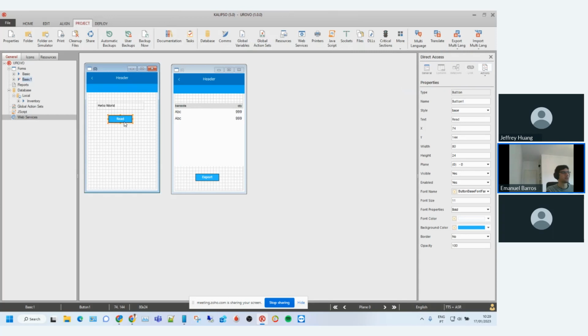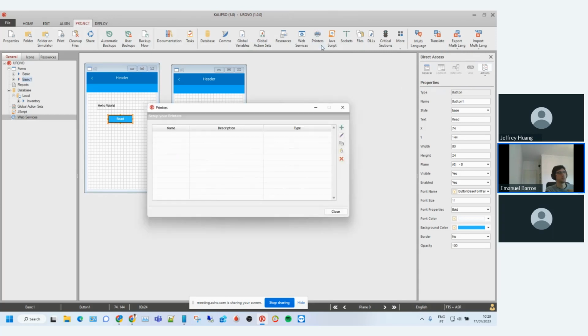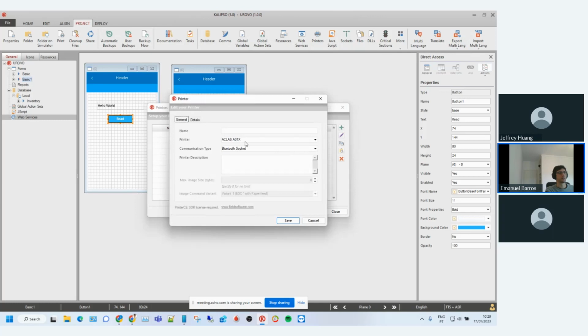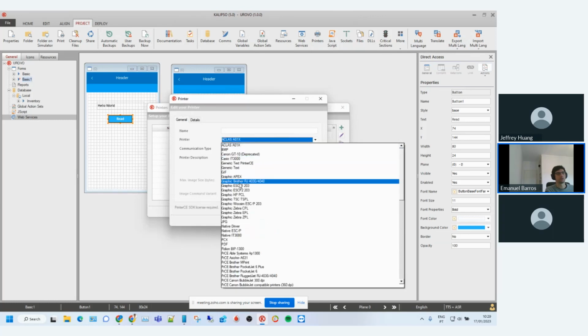Even before going to the voice part, you can also print information. You can print to a mobile printer. I have one somewhere here. But you can also print to a desktop printer, or you can create a PDF and send it by email or send it to a server. We have native drivers for almost the full market for ZPL, APL, HashPOS, and basically these 4 cover everything, but you can also use the native driver from the printer.